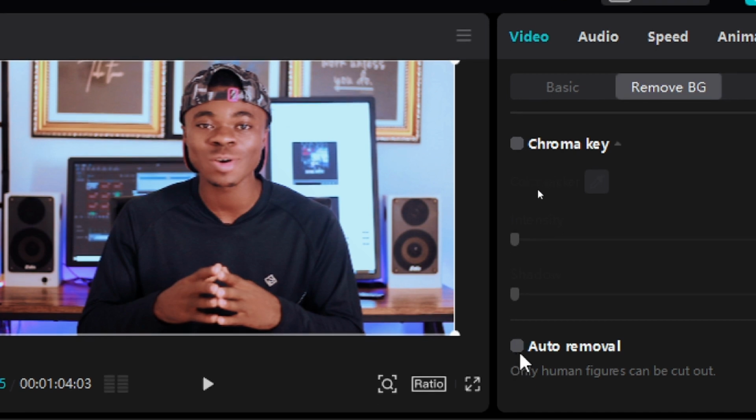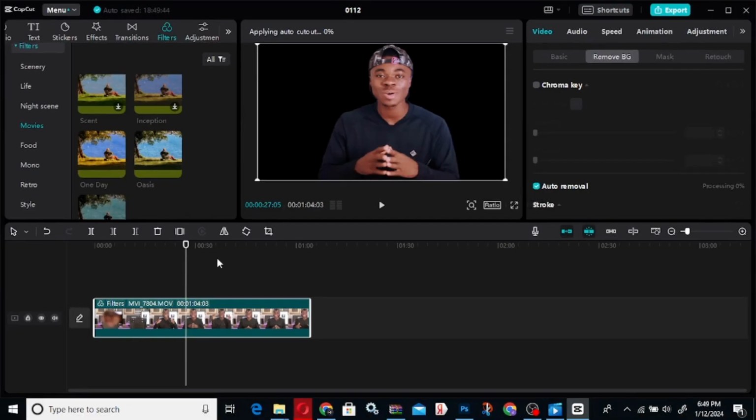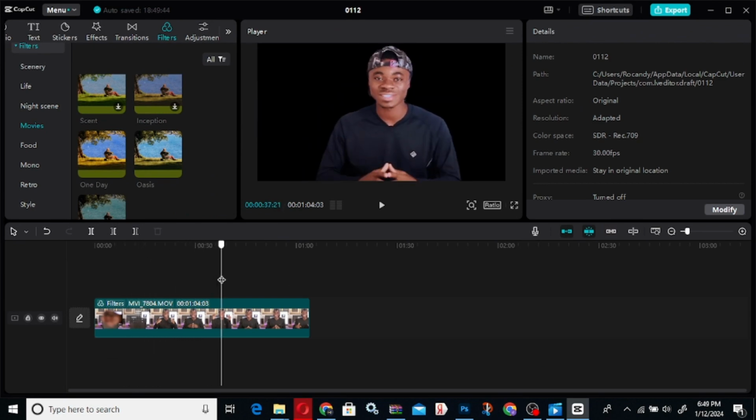With this one, CapCut will automatically remove the background for you and leave only the image that you want. So auto remove, you see that the background has been removed, and as you can see, no background now.